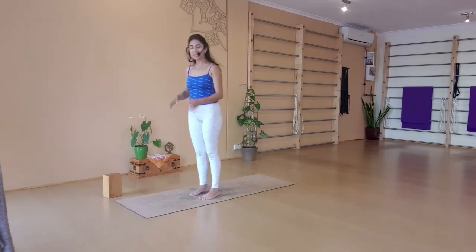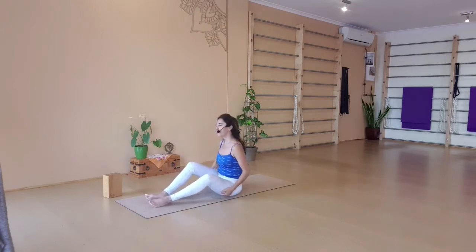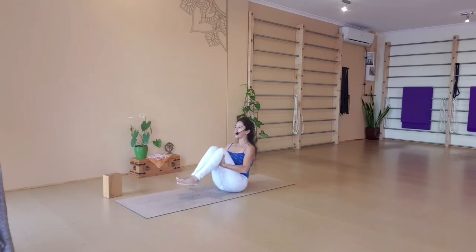Awesome. So let's come down to the floor and come to sitting. So sit on both of your sitting bones and lift the knees towards the chest. Bring the feet, the shins parallel with the floor. Roll the shoulders down. Navasana, boat pose. Getting the abs in there, heating up.